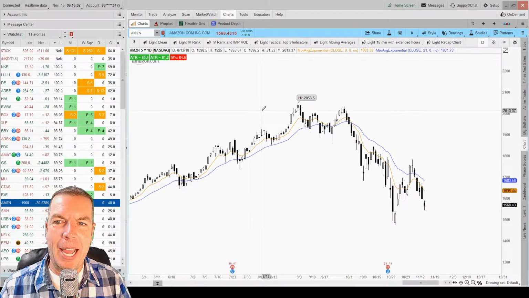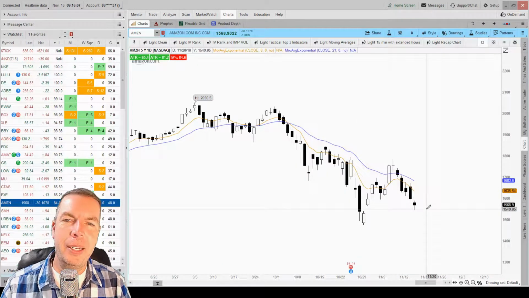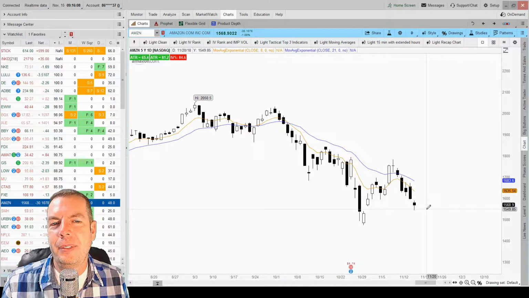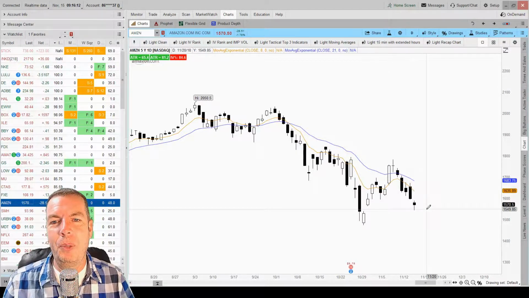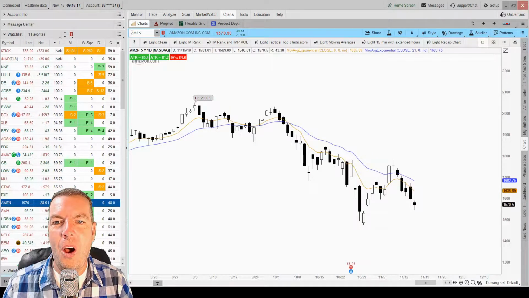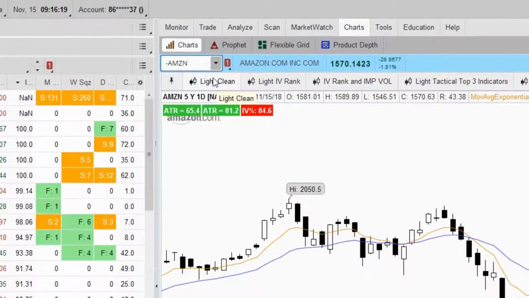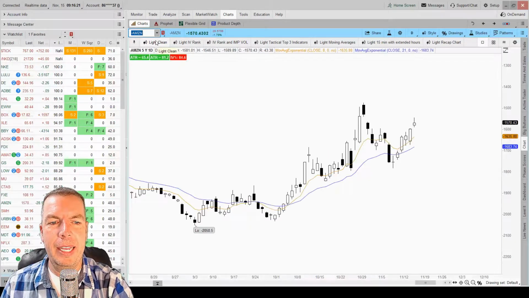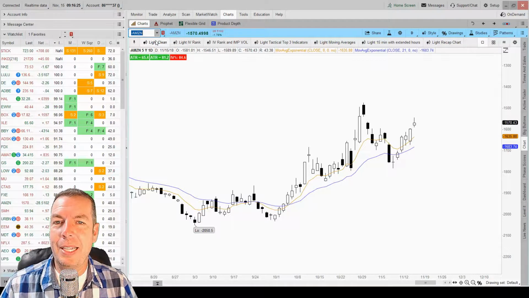So let's say we're looking at Amazon right here. We can see that we have Amazon. It's been in a downtrend. Is it going to continue down? I don't know. Let's look at it from the other side and we'll get an idea of what we think is going to actually happen. So all you've got to do, guys, is just put a minus symbol in front of the ticker. And there you go. So looking at it that way, what do you guys think it's going to do?